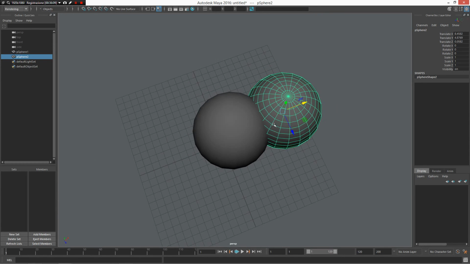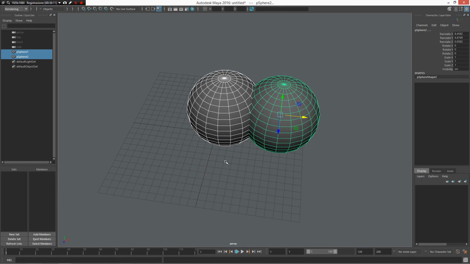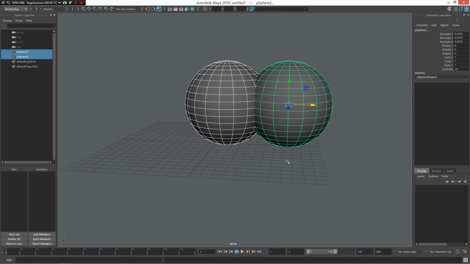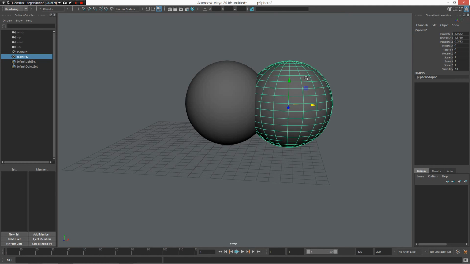Another thing I can do with MMTK is use a contextual hotkey. So I do not need to remember, for example, how to enter component mode with F8. I can use only the Z button to understand the context. I select a poly, probably I want to enter component mode. I have selected a vertex, probably I want to come back to object mode, and so on and so forth.